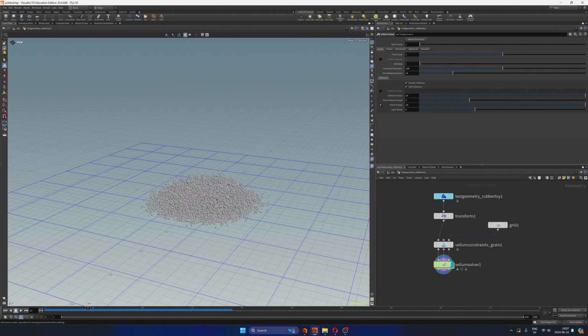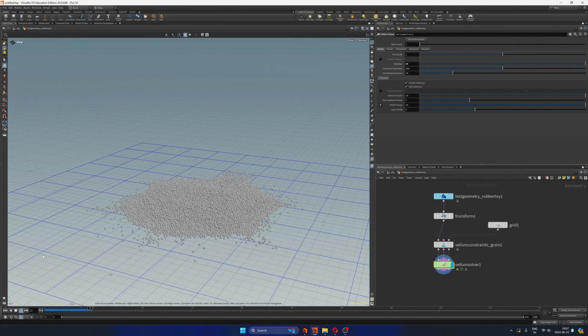And that is because of the sub-steps, right? We talked about this a little bit in the previous video about grains. So these sub-steps should be at least 10. Anything lower than 10, it will always bounce around too much. So let's keep it at 10, reset the simulation, press play, and let's see what we get. And as you can see, it's obviously way slower, but now the simulation is more stable.